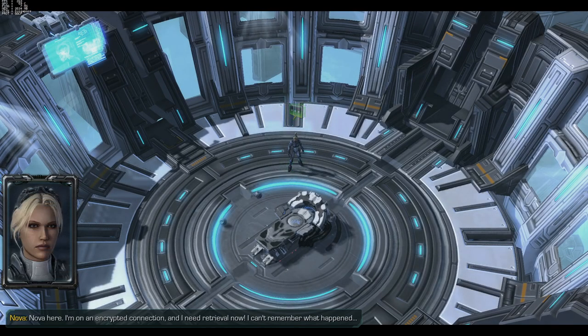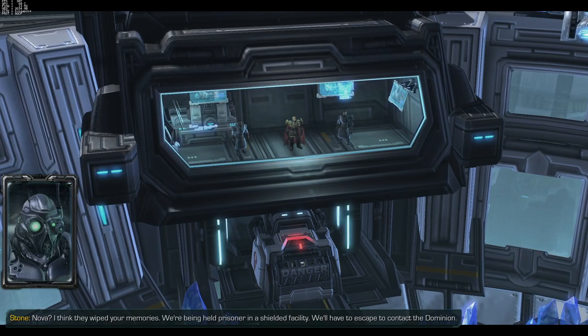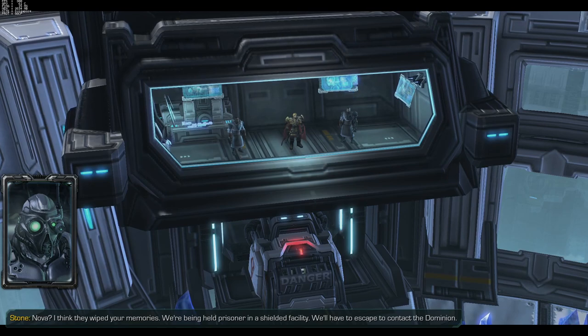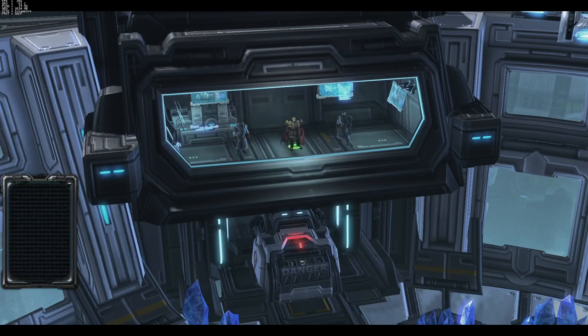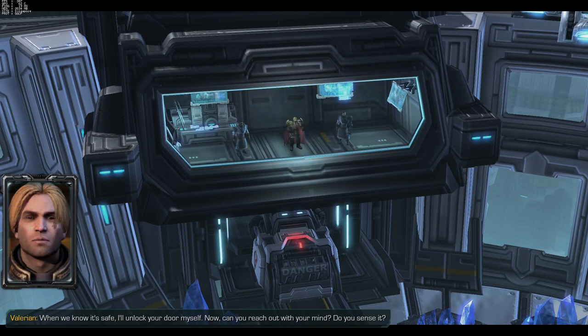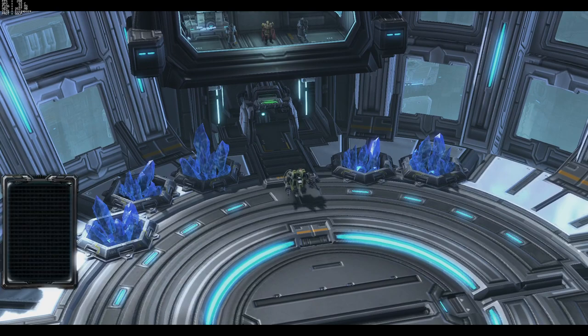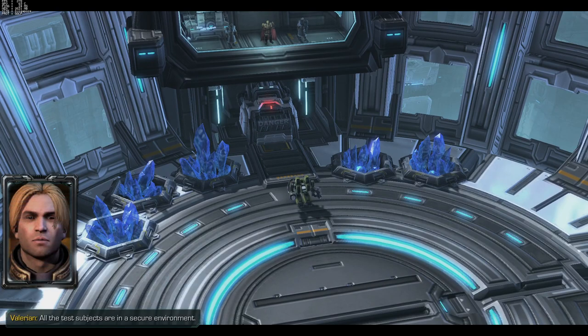Nova here. I'm on an encrypted connection, and I need retrieval now. I can't remember what happened. Nova? I think they wiped your memories. We're being held prisoner in a shielded facility. We'll have to escape to contact the Dominion. Understood. When we know it's safe, I'll unlock your door myself. Now, can you reach out with your mind? Do you sense it? SCV ready. Fine. All the test subjects are in a secure environment.